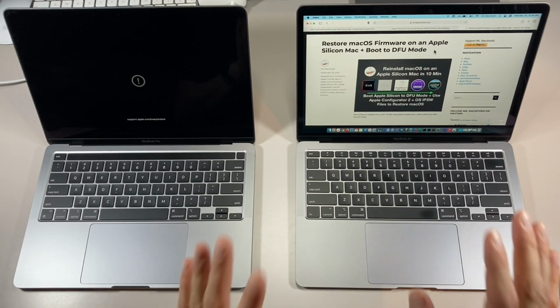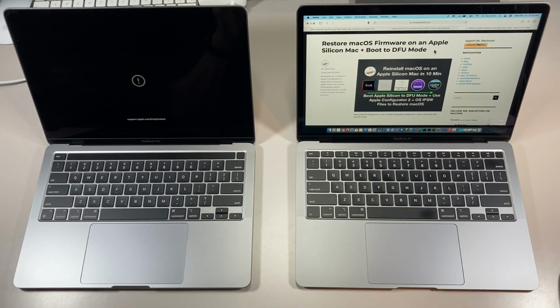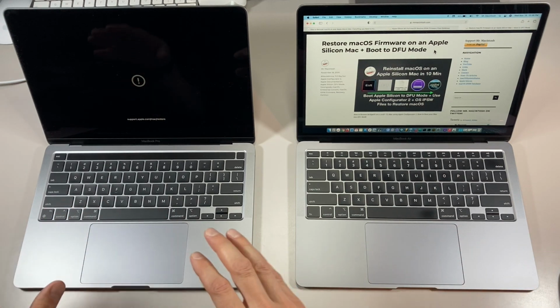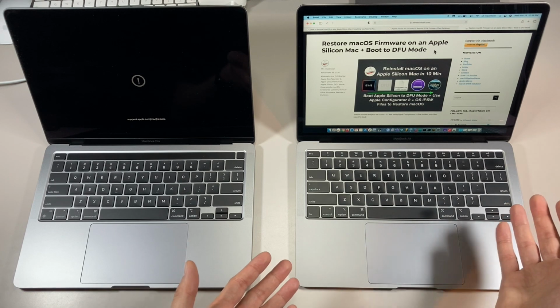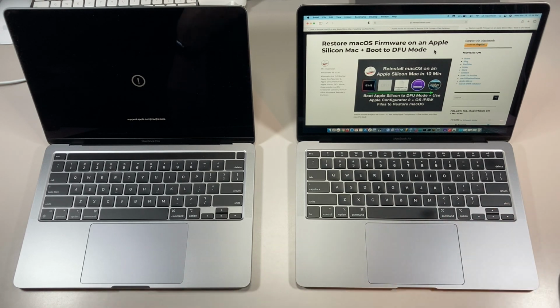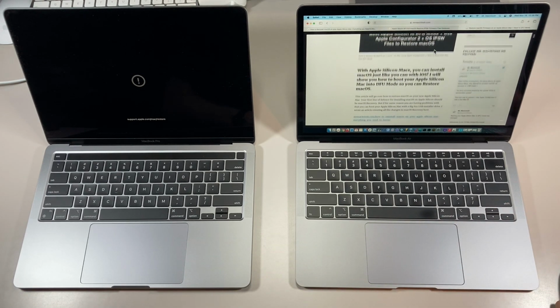I wrote an article that goes over all the steps that you're going to need to know when you want to boot into DFU mode on your Apple Silicon Mac and restore macOS firmware, the entire operating system, with Apple Configurator 2. So let's get started on some of the steps that we're going to need to do here.